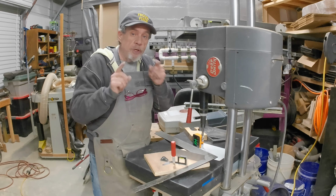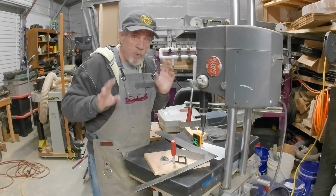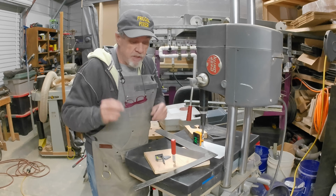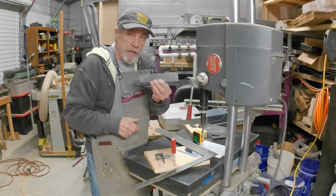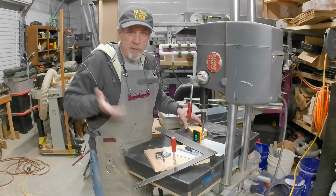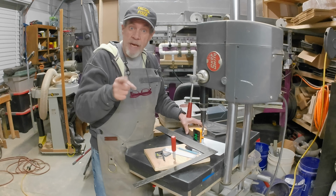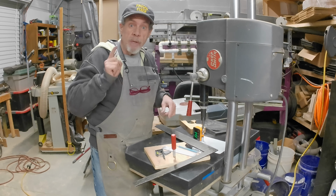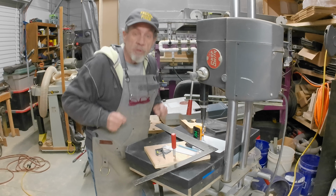Okay, folks, that's what you do when you check your squares and you find one that's not square. Just destroy it and make it into bits, and maybe get a good straight edge out of the deal if it's straight. You'll check it good. But other than that, just do what you can with it and enjoy it, because when you got to get out of the house and just do something for a little bit, this is a good thing to do. Go check all these squares and make sure they own the square, you know.